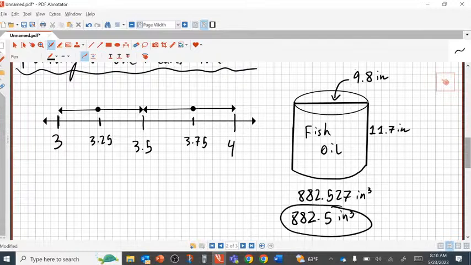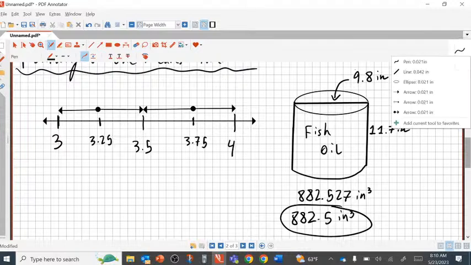Now, you might be asking, why am I doing it to the nearest half unit? That doesn't seem to make a whole lot of sense. But the reason we're doing that, guys, is because the smallest measurement I can measure in my graduated cylinders is a half unit. I can measure up to a half milliliter, but if you tell me 882.527, I can't do that. I can only take it to the nearest half unit. And if you just say, oh, okay, 882 then, you might be a little bit too low, and you're getting dunked. All right. How many of us feel confident that we could manage this on a Thursday to keep ourselves from getting wet? Okay, let's see what we can do.